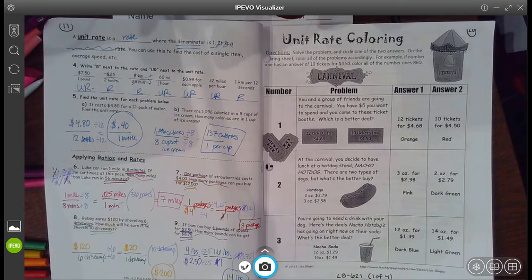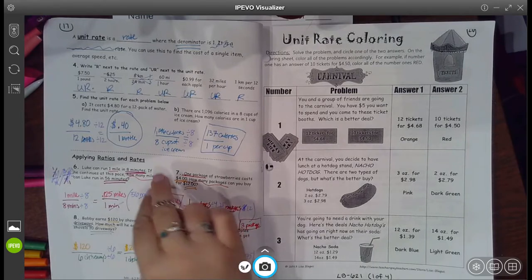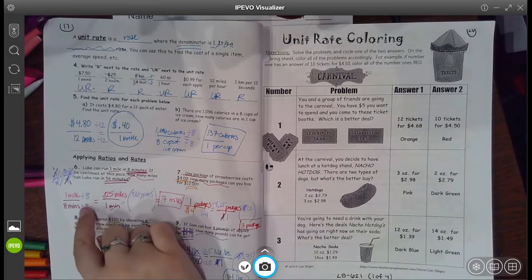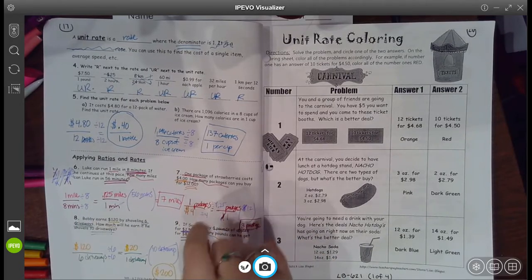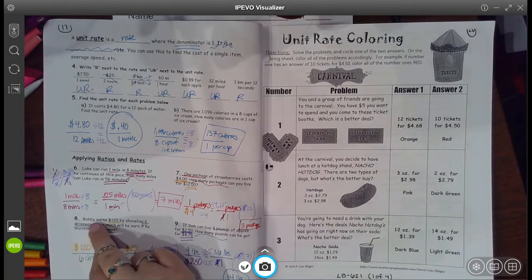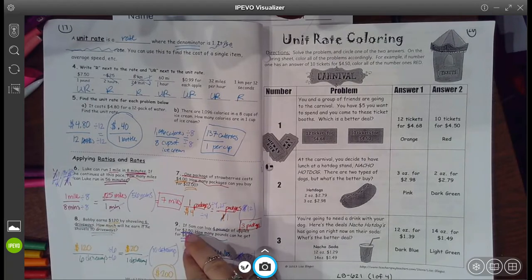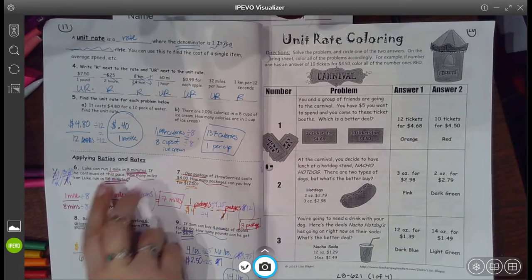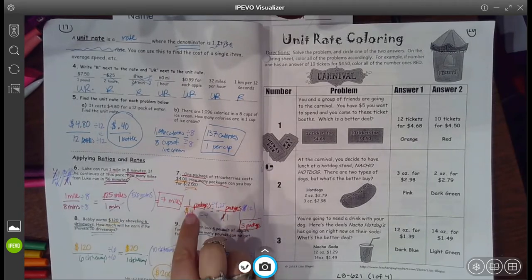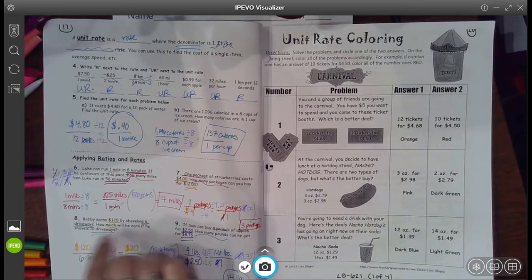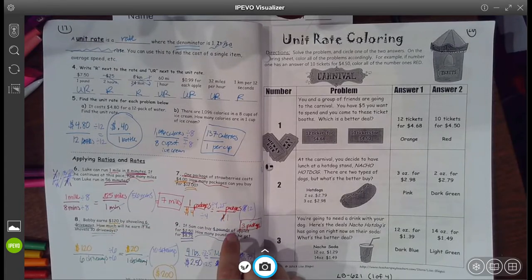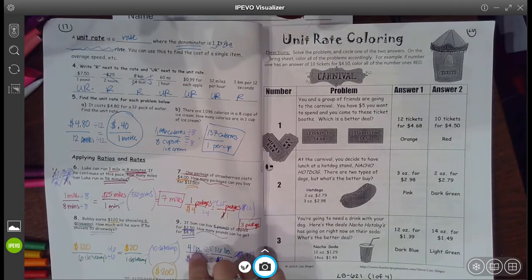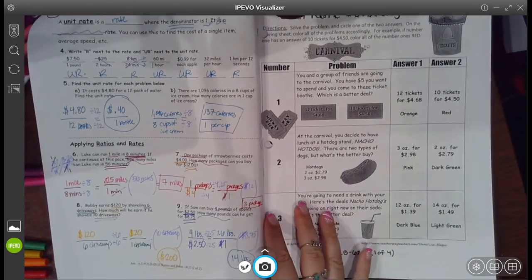So again, my hint to you, whatever they give you 2 units of, so they gave me minutes and minutes, so minutes was on the bottom. They gave me money and money, so money was on the bottom. Number of driveways was given twice, so driveways was on the bottom. Money was given twice, so money was on the bottom. And then whatever goes together, that's your first fraction. So 1 mile in 8 minutes, one package for $4, $120 for 6 driveways, and 4 pounds of apples for $2.50. I use that to find my unit rate.